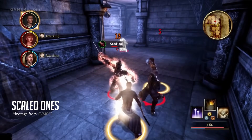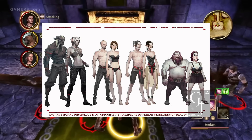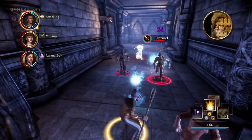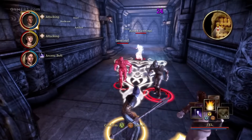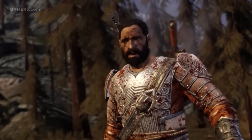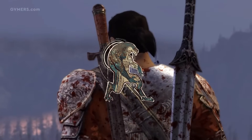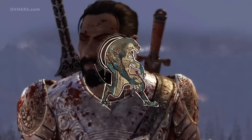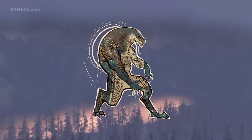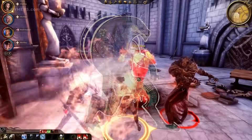While the four main races in Thedas are commonly seen as the humans, elves, dwarves, and Qunari, there actually have been a handful of other less prominent creatures and civilizations that have roamed the lands over multiple millennia. Potentially one of the least well-known and most interesting of all of these races is the highly mysterious and controversial group of lizardmen called the Scaled Ones. Said to have waged war with the dwarves sometime after the founding of the Tevinter Imperium in minus 1200 Ancient, the Scaled Ones have never been seen since, and this has led most scholars across Thedas to write them off as a folk tale entirely.